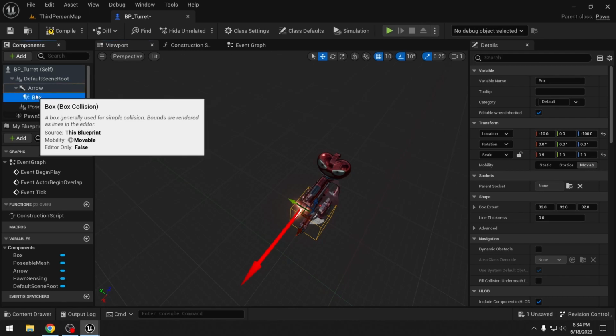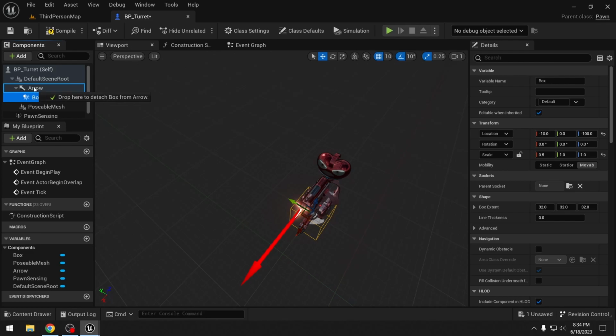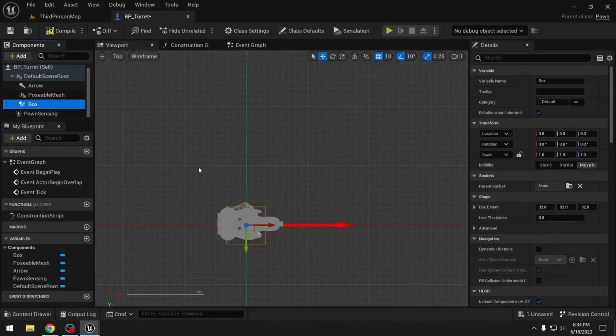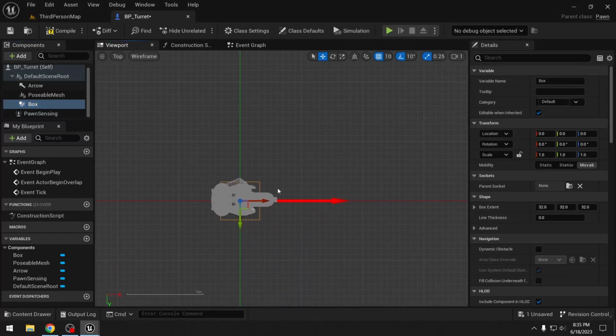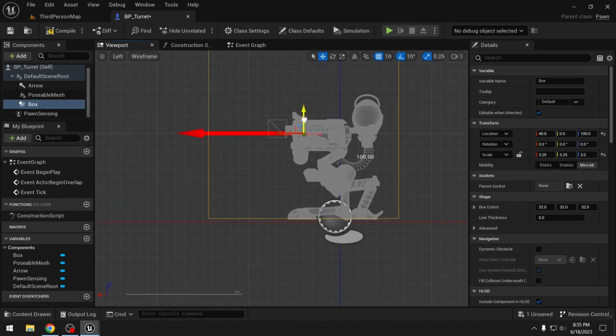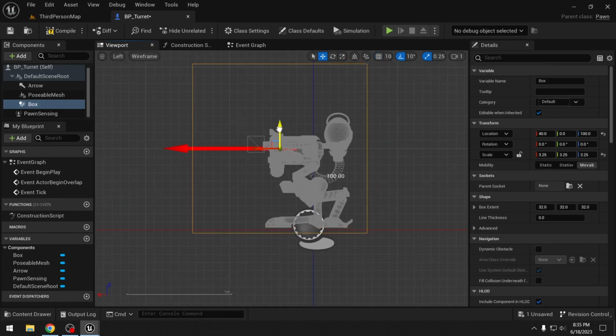And also I will drag it on this arrow component here so it detaches from it. I will enter the top mode again here and I will press the R key on my keyboard to resize the box. I want it to be big. W to move. And let's see it from the left as well. Make it big. W to move. Let's click here to disable snapping and I think this is fine. Compile, save.